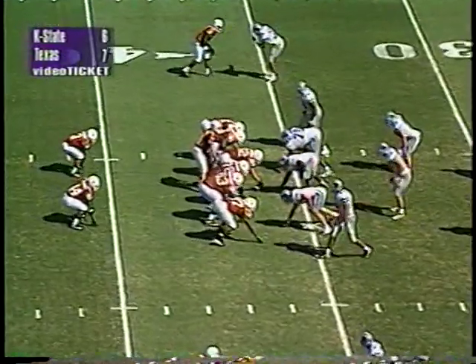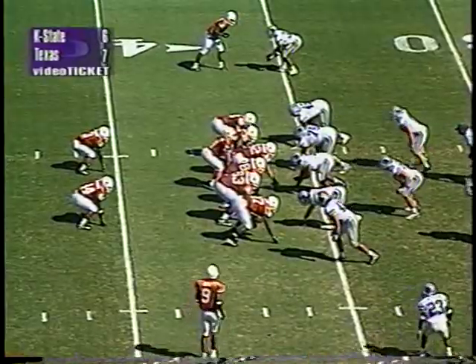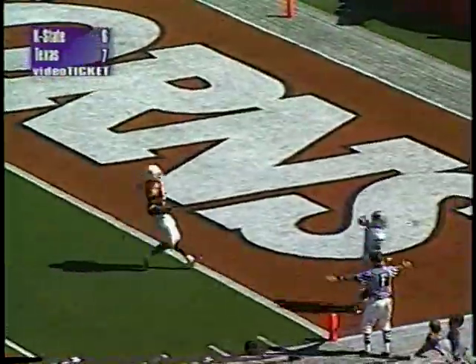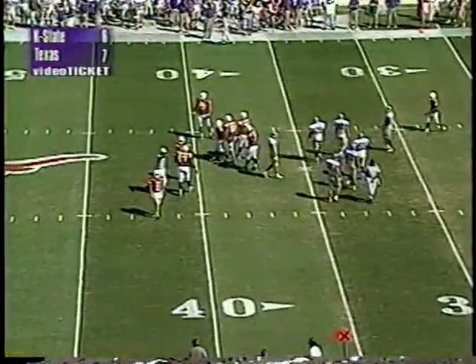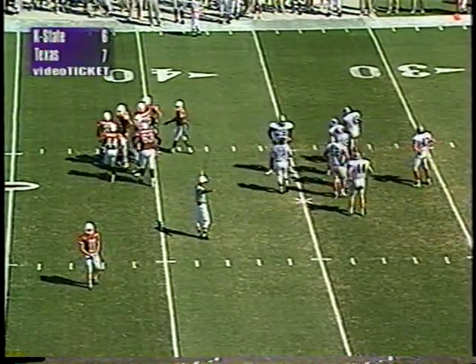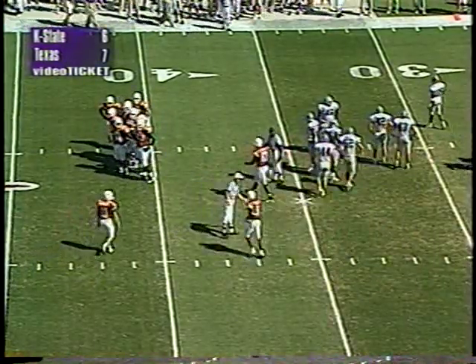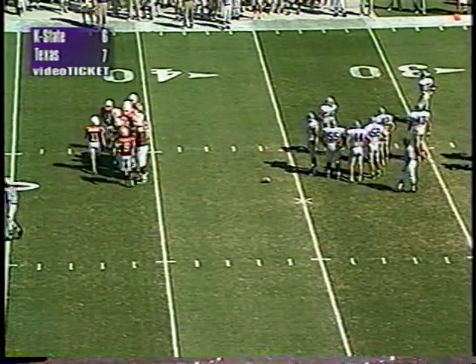Three wide outs in the pattern, two to the far side. Back to throw — Applewhite has time, sets, throws — nearly picked off by Kansas State, or was it caught? It's caught by Ryan Nunez, who just pulled it away from Dyshot Carter at the 36! Texas has it at the Cat 36. Late first quarter. Split backs, wide receivers left and right — Cavill in motion. Long count — back to throw Applewhite, here comes a blitz, Applewhite throws the ball downfield and overshoots Cavill. Jeremetrius Butler with excellent coverage. Applewhite basically threw that away — second and ten.